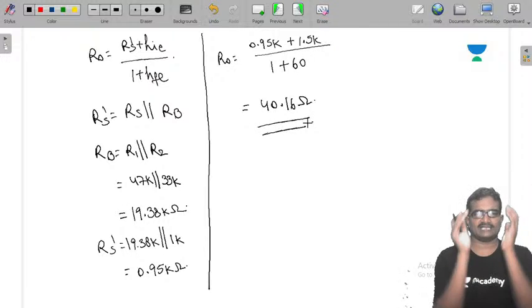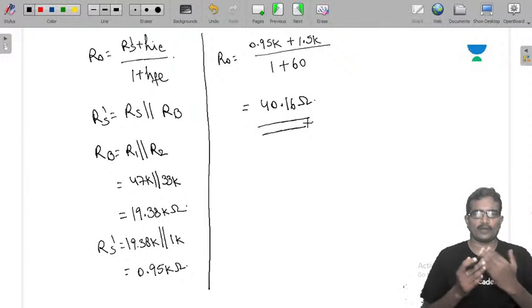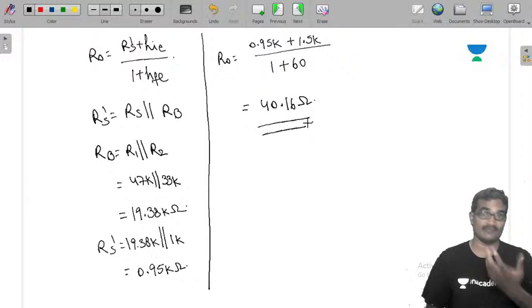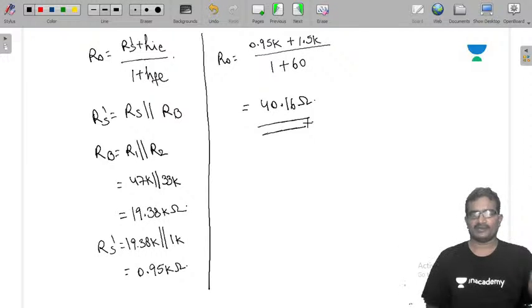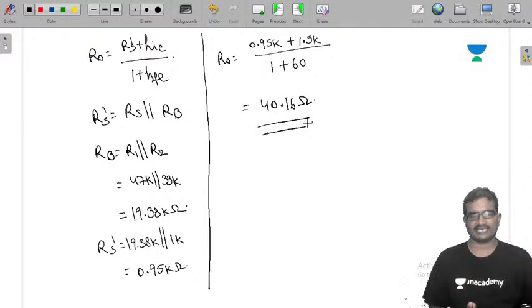Whatever analysis we have done on the CE amplifier, CB amplifier and CC amplifier, you have to consider that as the basic analysis. In problems, you need to convert your problem into the equivalent of that basic circuit you studied, and then it is very easy. Once you are thorough with that analysis, every equation is known to you. Just write down the equation or formula, simplify it, and substitute the values. Very simple. If the circuit is a little different, then we need to do more analysis, that means you write the AC equivalent, and after that replace the transistor by its H parameter or R pi model, as required.